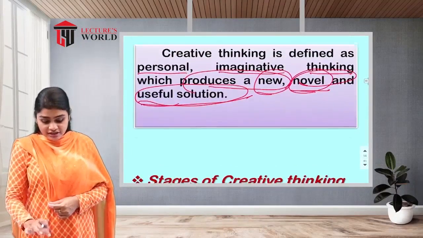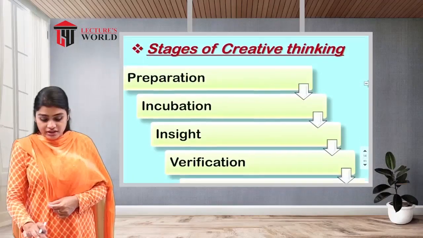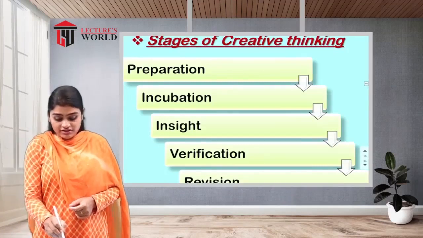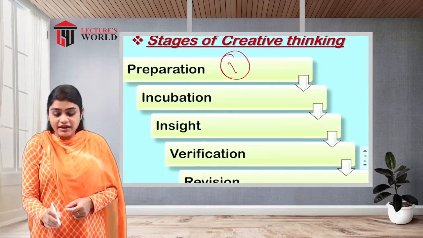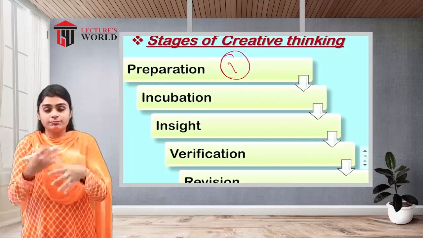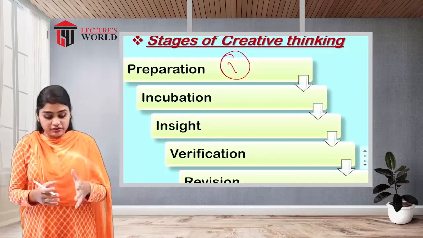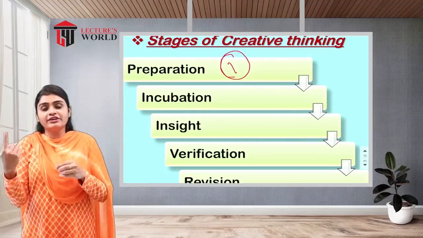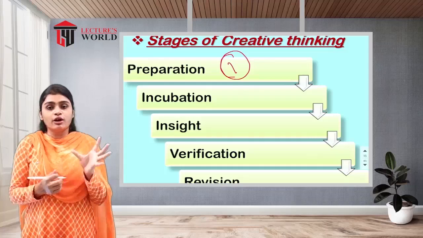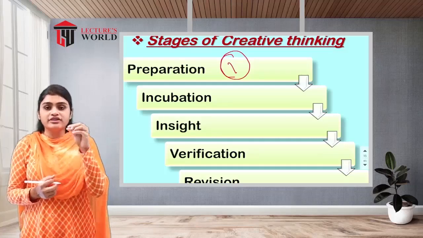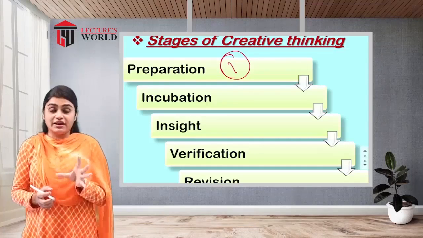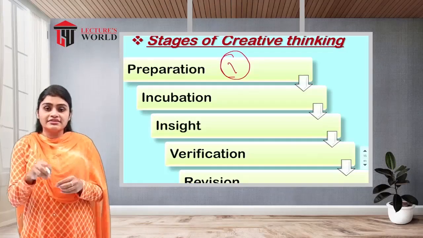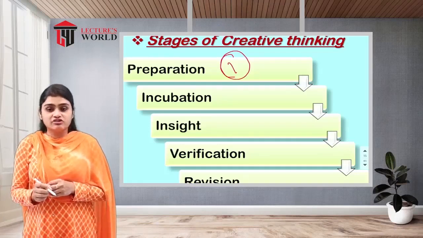In creative thinking we also have stages of creative thinking. So let's see the stages of creative thinking. The first one is preparation. Preparation means the problem is formulated by the thinker. In the preparation stage, the thinkers formulate one situation or one problem they need to give an answer to. So that is the preparation stage.